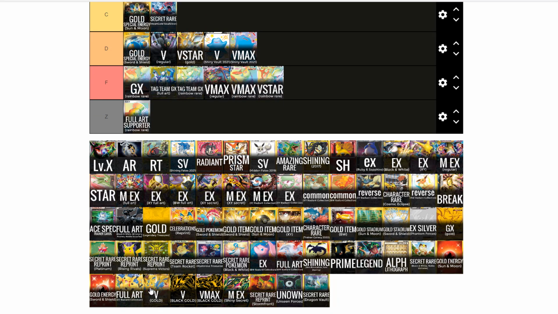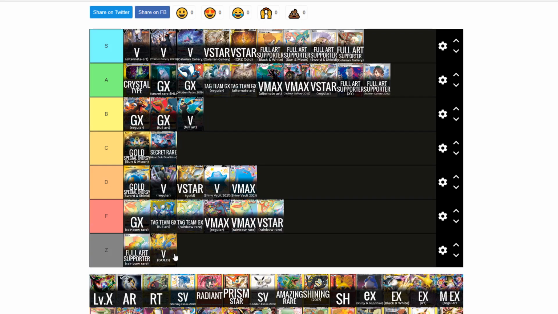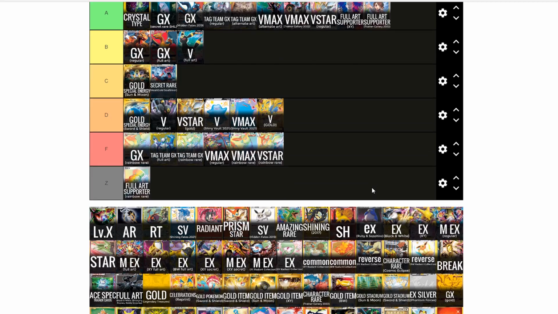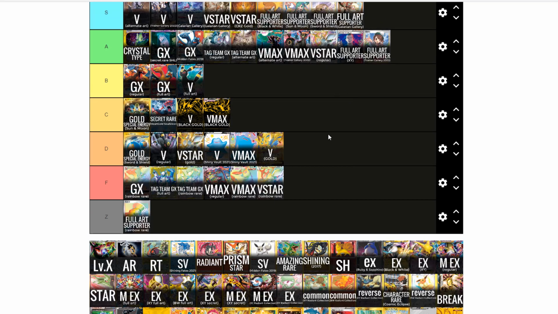Oh, we missed some V ones down here. We'll knock those out real quick. V golds. There is Zacian, Zamazenta, and then later on we got the three birds. They're the same tier as Vs. I don't really want them, but I don't hate them either. And then we have V black and gold. I think these are actually better. And same with the VMAX black and gold. I actually don't hate these, especially because they're not that rare.